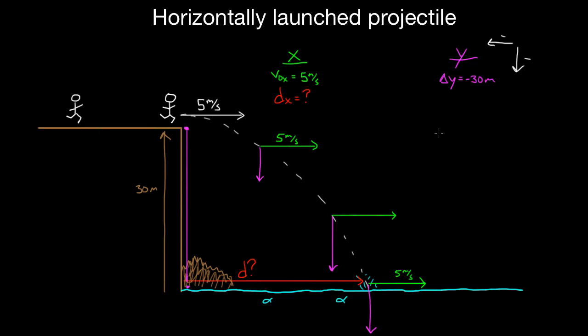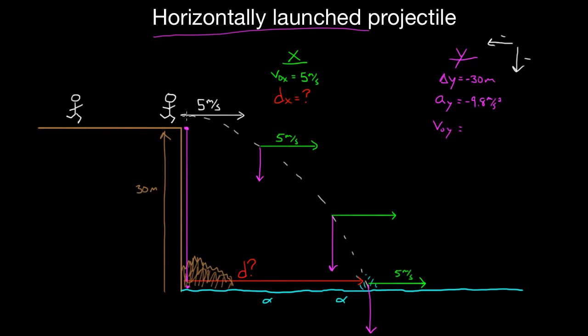So if you choose downward as negative, this has to be a negative displacement. What else do we know vertically? Well, for a freely flying object, we know that the acceleration vertically is always going to be negative 9.8 meters per second squared, assuming downward is negative. Now, here's the point where people get stumped. And here's the part where people make a mistake. They want to say that the initial velocity in the y direction is 5 meters per second. I mean, people are just dying to stick this 5 meters per second into here because that's a velocity that you were given. But this was a horizontal velocity. That's why this is called horizontally launched projectile motion, not vertically launched projectile motion.